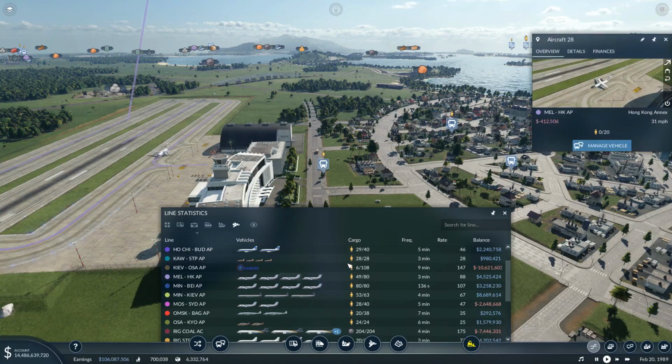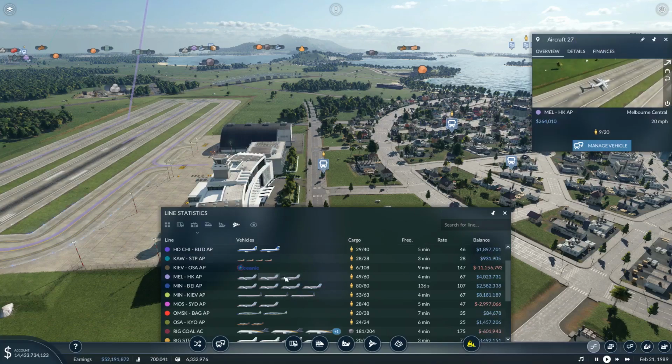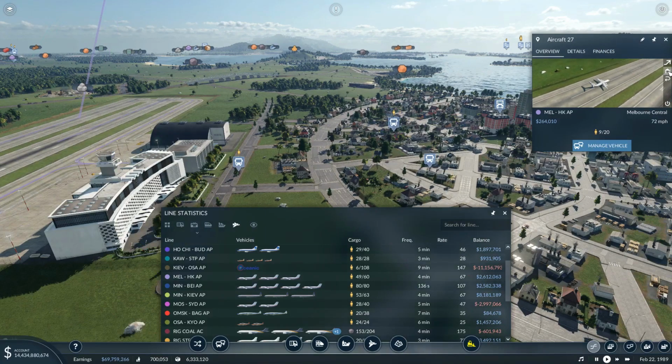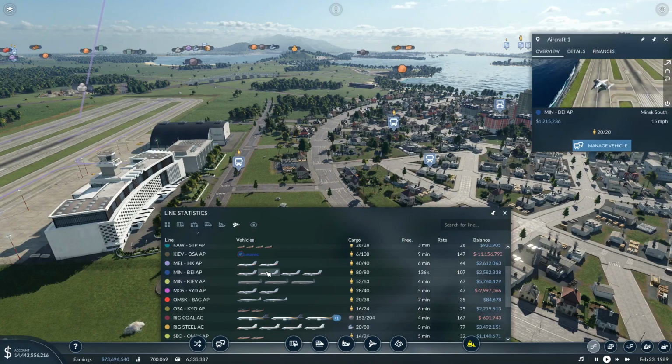Melbourne, Helsinki, right. 20 of 20, 0 of 20. Right, you're going 9 and 20. So keep the ones with 20, sell the rest. Minsk, Beijing, 20, 20, 20, and 20.